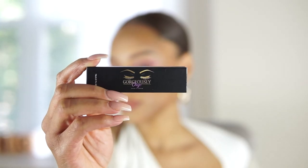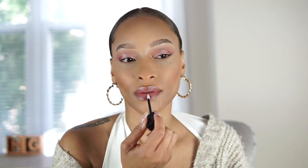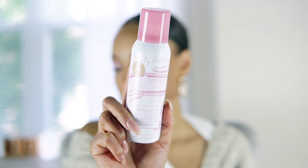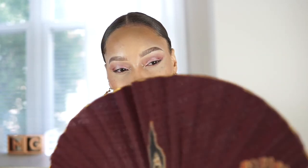Another highlight from Gorgeously Chic is their statement lip gloss called Badum — now that's the perfect name for this gloss. It's a very pretty purplish-pink tone lip gloss and the formula is so great; I love carrying this in my bag. Going in with Beauty Bakery Baking Spray — I did not follow the instructions; I was supposed to hold it eight to ten inches away from my face and I got sprayed. But it's cool, it happens!